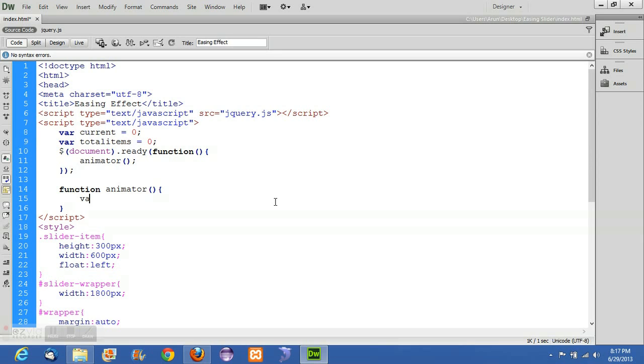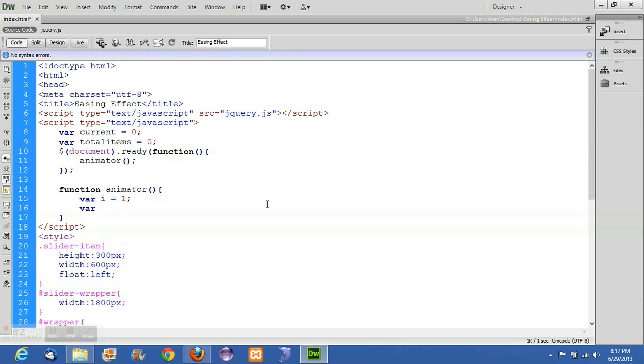Here I'm giving a variable i equal to 1. I'm initializing this variable i as 1. Then var id equal to a string slider-item.